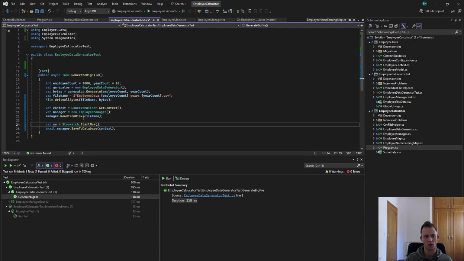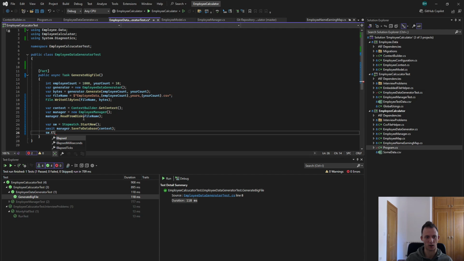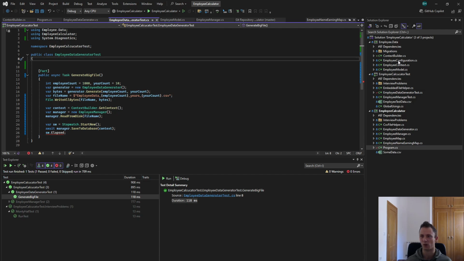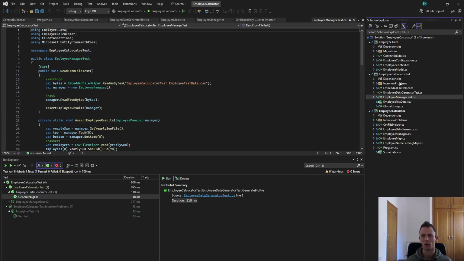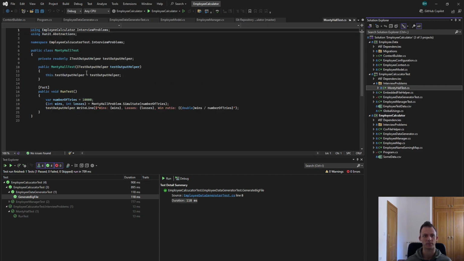start new, and here I have stopwatch, and I will write it to output. Already know how to write things to output. It was done in this one.